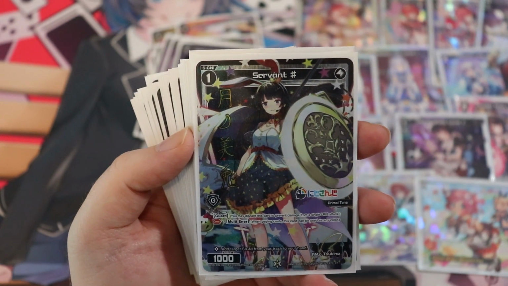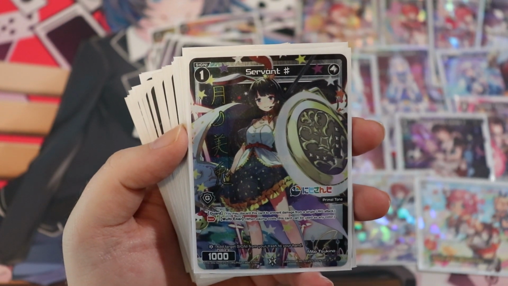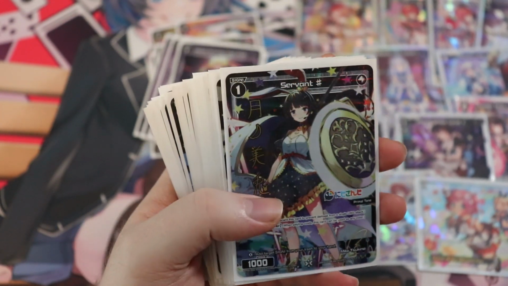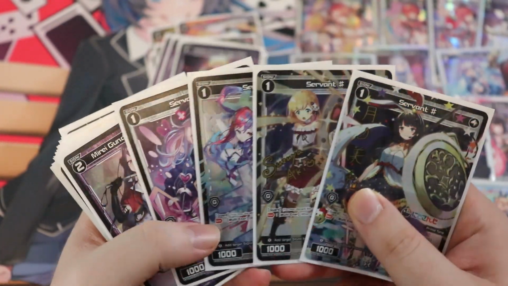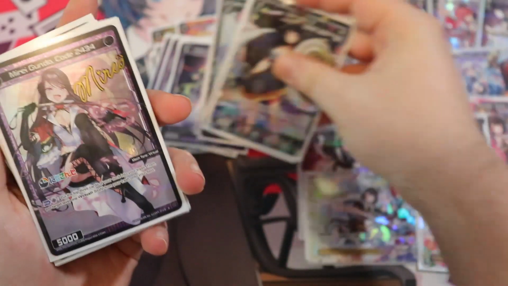And then it has continuous multi-enter. When paying costs with this card, you can use it as any color, which is great. So yeah, the servants are fantastic. Getting them, recurring them, they're really, really good.